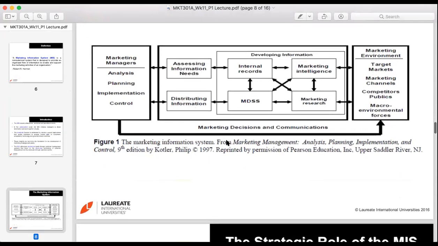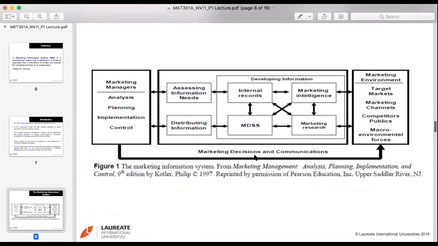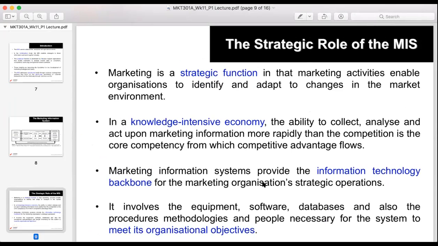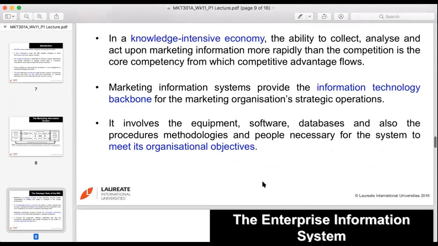And the other thing that I'd like to highlight is the data analytics that may also be involved in the marketing information system. Okay, so this is briefly about the marketing information systems, where we expect to make decisions and communications. And here we conduct the analysis, planning, and control. We analyze the needs of information. We distribute the information as discussed before to the relevant stakeholders. And in doing so, we actually try to understand the information from the marketing environment. Okay. Right, so it's quite strategic because in a knowledge intensive economy, we need to make decisions based on the information. Okay?